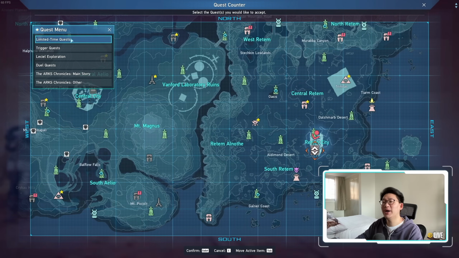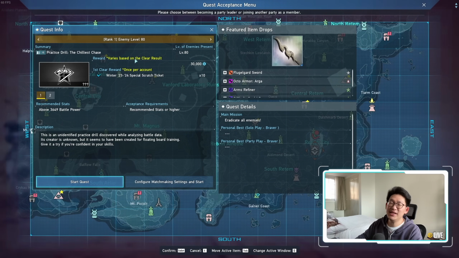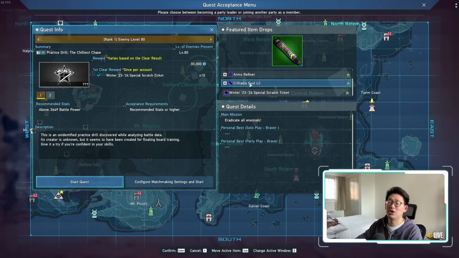The next thing I want to talk about is the new limited time quest, the Chiliest Chase. This is not a bad limited time quest at all. It gives you 30,000 seasonal points for every run that you do. There's a chance of getting the Flugel guard weapons, the Octo armors, the arms refiners, all the LC capsules, as well as the special tickets.